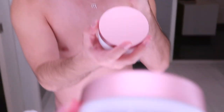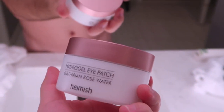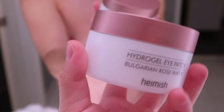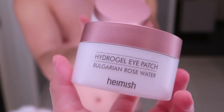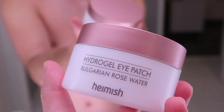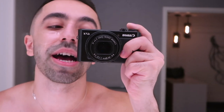I'm using these hydrogel eye patches — I wanted to show you guys what they look like. They're called Bulgarian Rosewater Hydrogel Eye Patches. I actually made a video about these from Yes Style, which is a Korean beauty company. I did an entire video on a bunch of products I've tried. If you want this product, I'll definitely link it. It's really good — the formula feels more rich and I really like it.